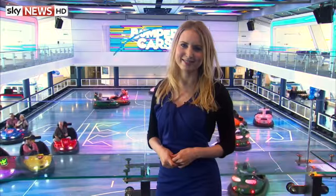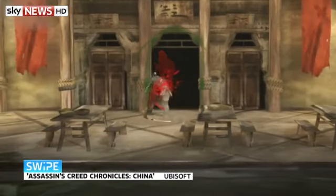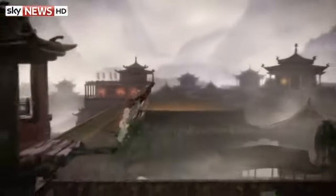Here's Lucy James. Assassin's Creed Chronicles China takes Assassin's Creed back to its real roots, which was in the Prince of Persia series. And it's 2.5D, so it's on a 2D plane, but all the character models are in 3D. It looks absolutely gorgeous. You play as a new assassin called Xiao Jun, and you can do the typical assassin things of jumping off high buildings into hay bales and sneaking up on guards and killing them. But it's more in depth because you have such a limited amount of space, since it's all you can see on the screen. So you have to really think about your encounters and try and sneak past people. But it's fun and it's good for Assassin's Creed fans.